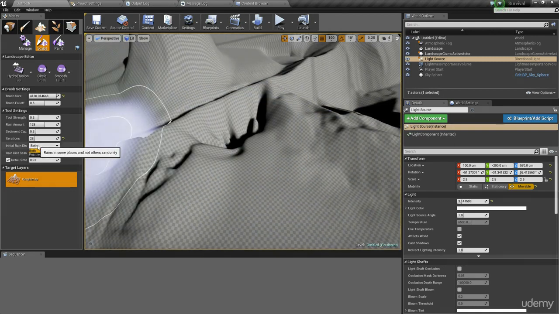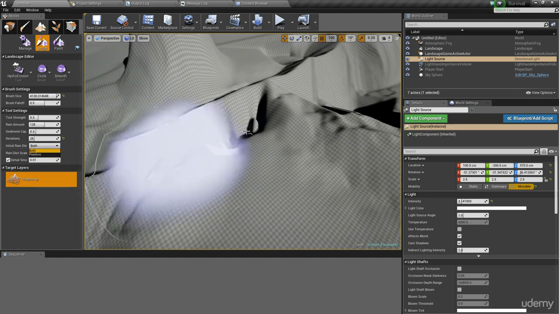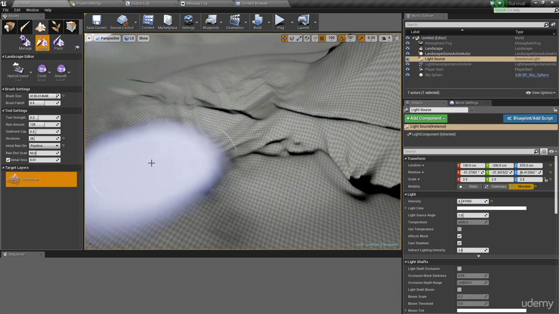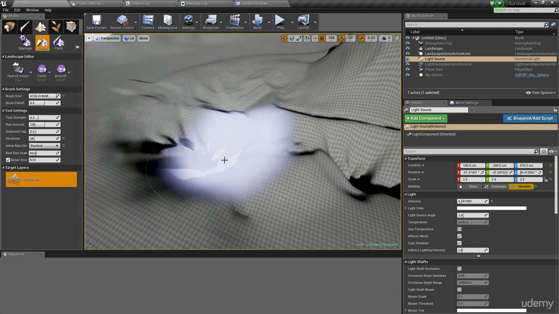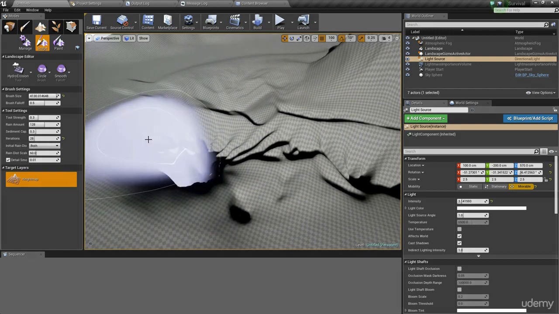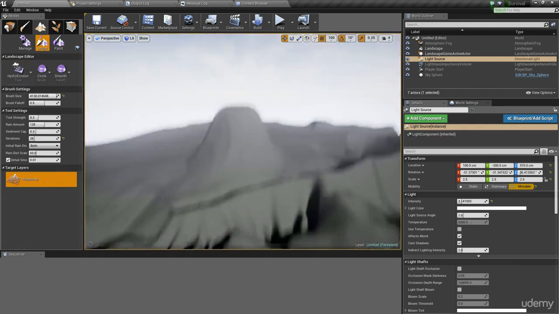But again, I can change this to be either dipping and raising or just raising. There's no purely negative one for this one. So if I set this, we can have some other effects that can kind of kick in there. But I do recommend checking out the hydro erosion tool. I use it in moderation.